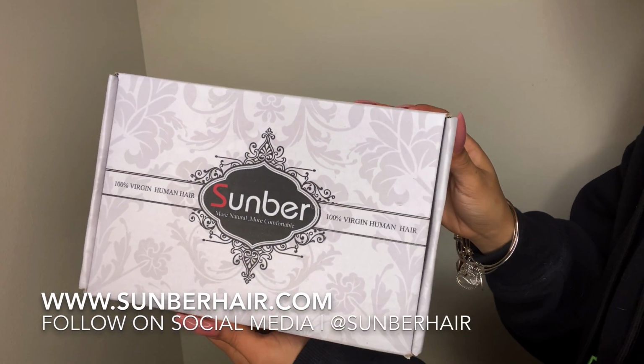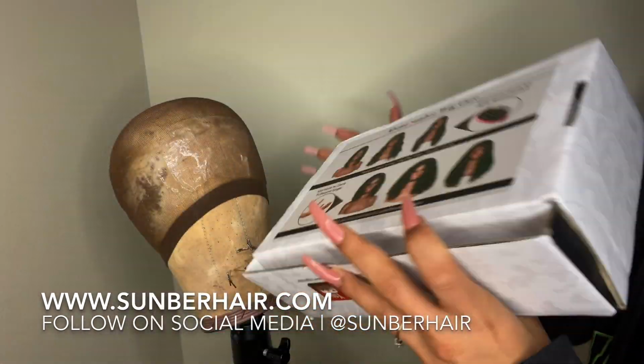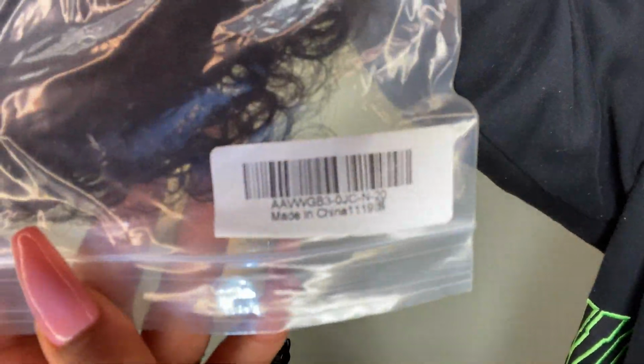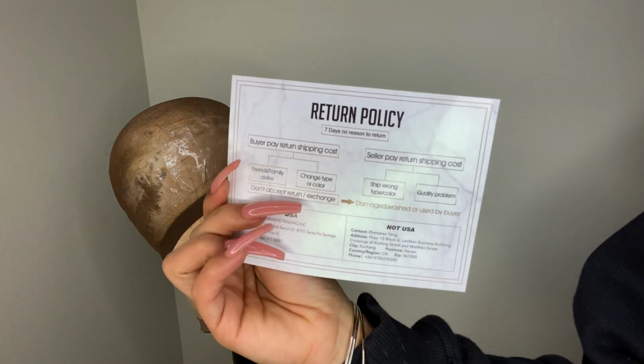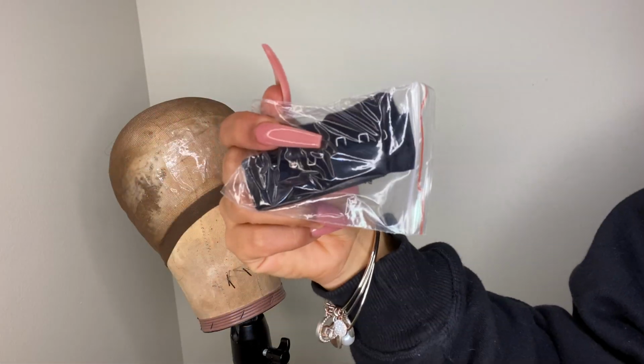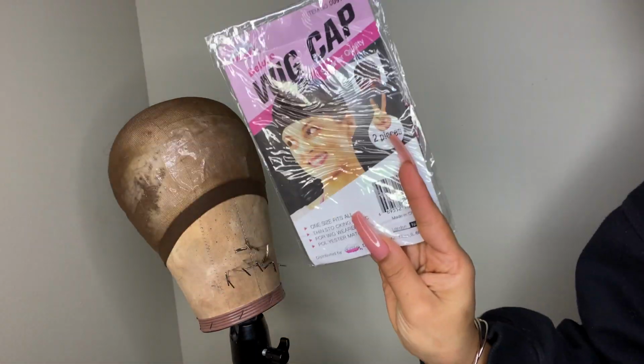Jumping right into the video, this is the company I will be working with. It is SunberHair. Here I'm just showing you the packaging and the wig and what it looks like. It did come in a plastic bag, of course, with net, stocking cap, and the little white paper. Here's all the other goodies that came inside the packaging. It did come with an adjustable elastic band and a wig cap.